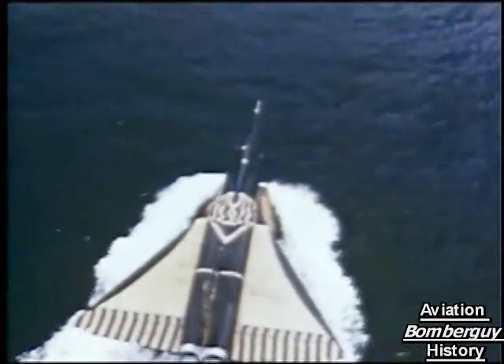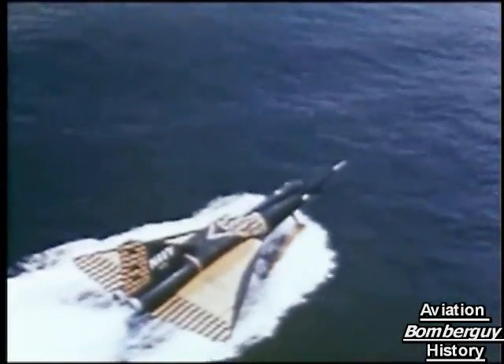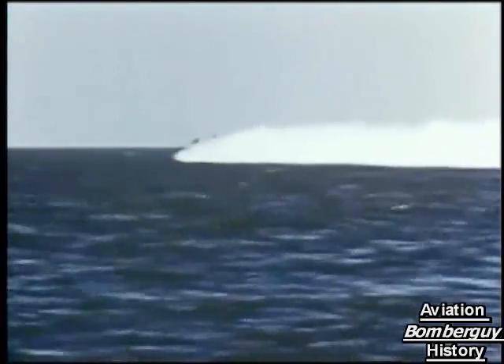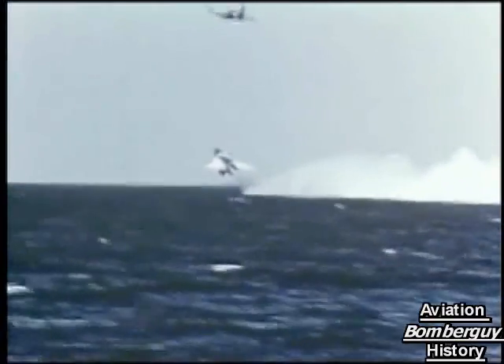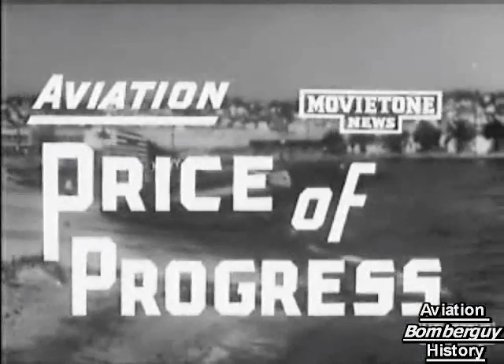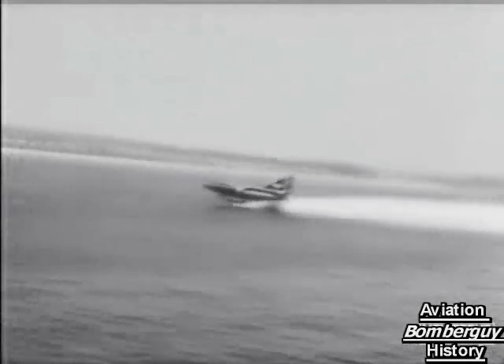A supersonic water-based interceptor was an intriguing concept. In the Sea Dart, the U.S. Navy had found a one-of-a-kind airplane. It promised the inherent mobility of water-based aircraft, but also the speed and firepower of the Navy's fastest jet. It could be armed with a maximum of 48 folding-fin rockets or four 20-millimeter cannons. This American twin-jet seaplane called the Sea Dart is an experimental aircraft. These pictures record the dramatic moment of a test flight and show that progress is never won without sacrifice — in this case, a tragic one.